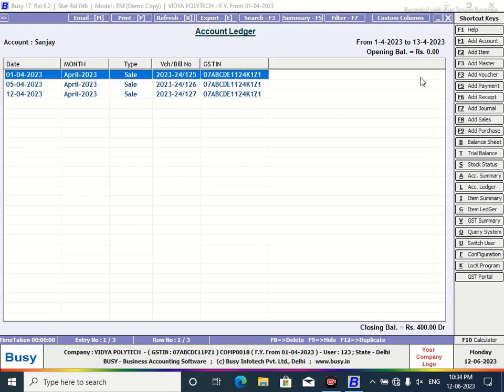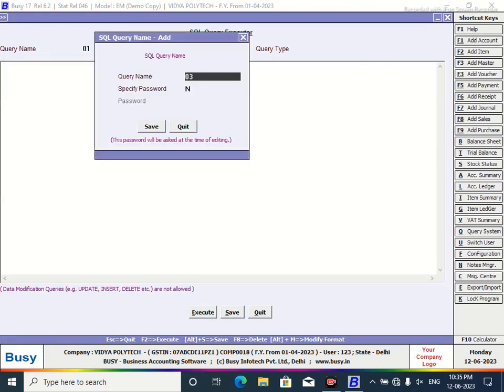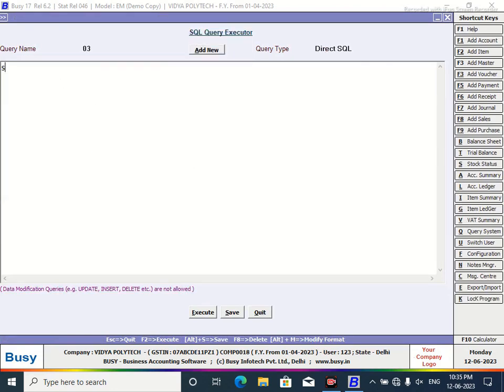Now I will be adding 3 more queries one by one. Now the query number 3. Query number 3 is balance amount. Select, that is what I have been planning to do. Select sum of tran1 dot voucher amount base currency, where tran1 dot voucher code is equal to voucher code @p1.